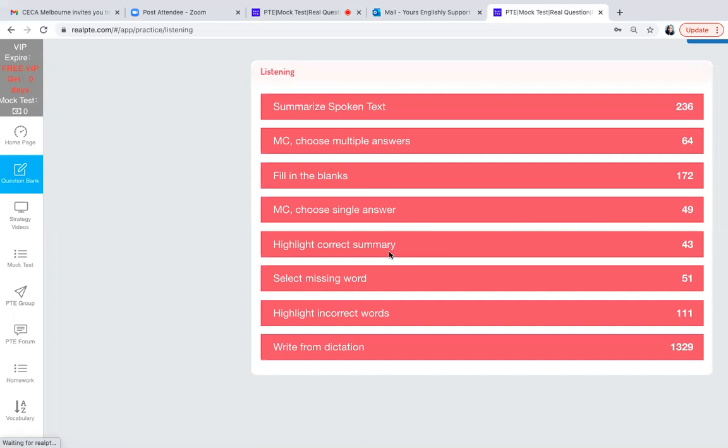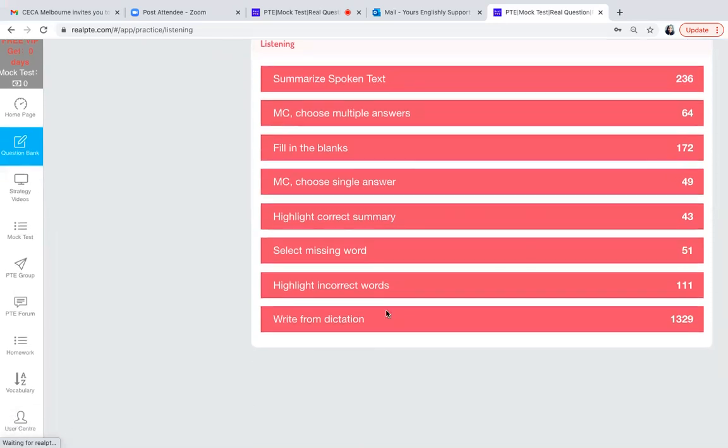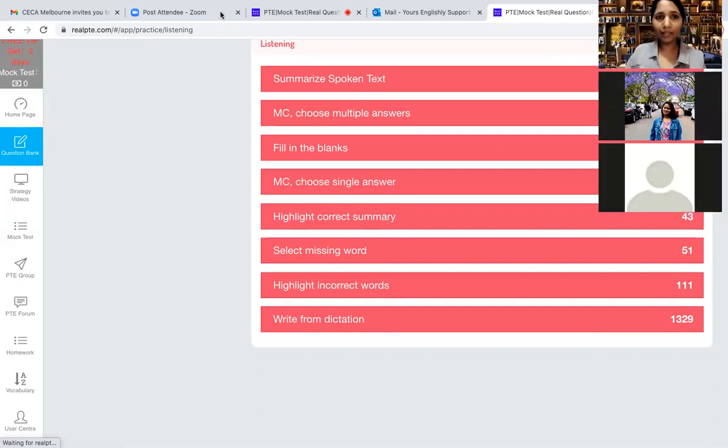You can still see my screen, can you? Yep. Okay, and you should also know that this question, highlight correct summary, gives you points to reading. You know that, right? Yeah. So this gives you points to reading. Okay, good. So let's start off with highlight incorrect words. Eyes on the screen, and you should keep moving your mouse when you're doing this in your test. So move your cursor along the line when you're doing it, and then when you spot a word that is wrong, click on it and highlight it.